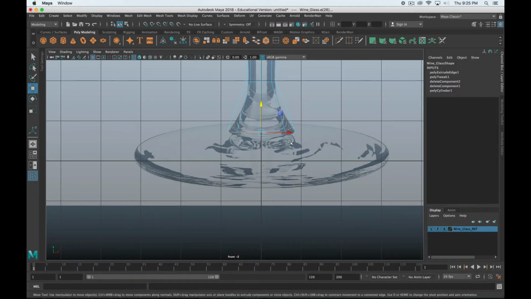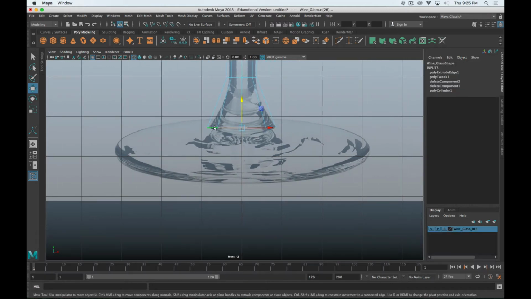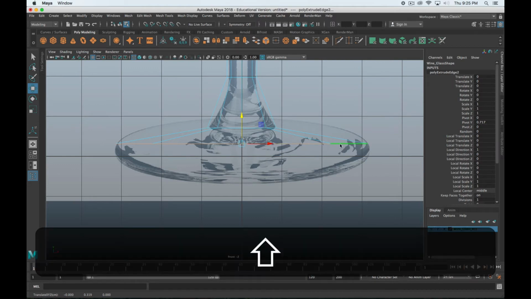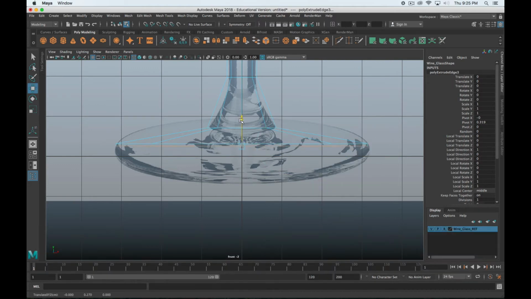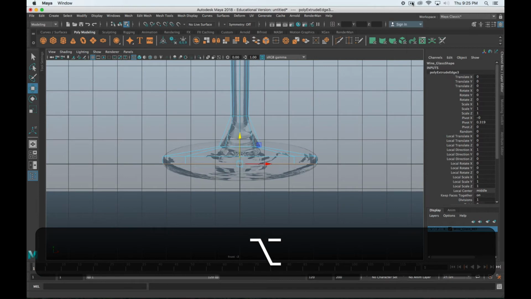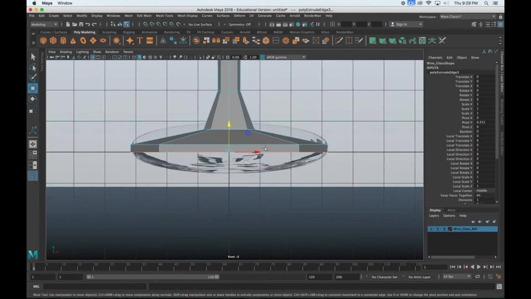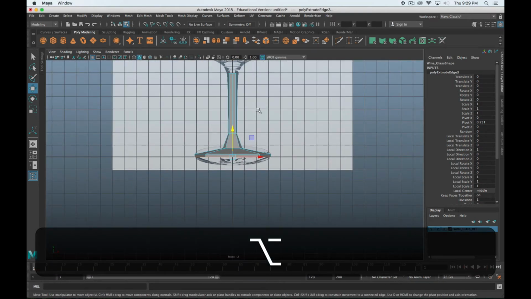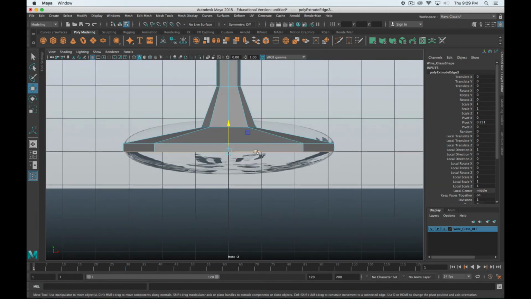So I'm going to double click, make sure I select that whole bottom ring again. Now I'm going to extrude it again. Scale that out. Move it down to right about there. Right to the extreme edge limit. And I'm going to extrude it one more time. So shift right click, extrude, hit W to move it down to there. Okay. All right. So there's a couple more things I want to do at the bottom half of this, and then we'll move up to the actual cup part of the wine glass.